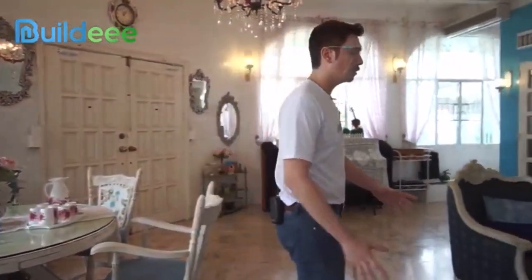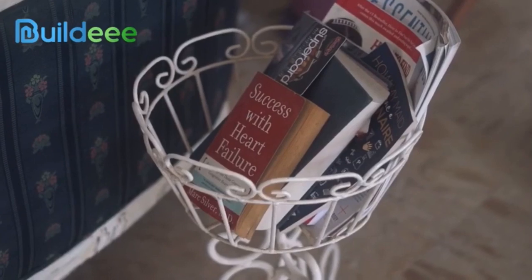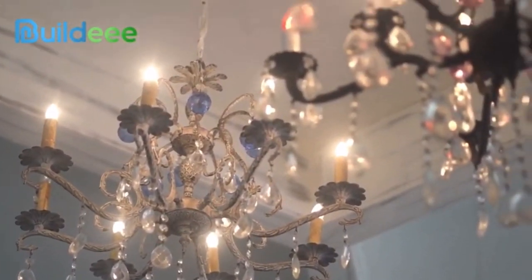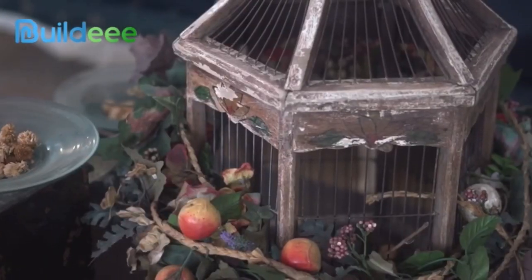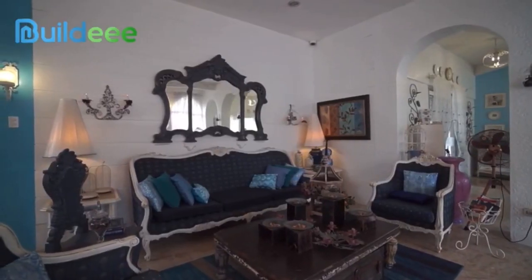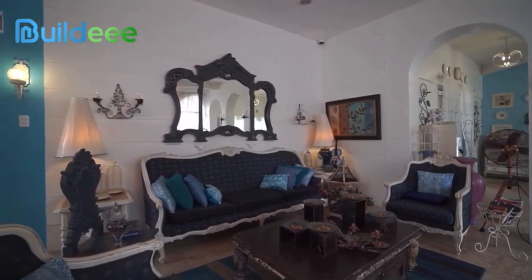And from pink, let's go to blue. Every inch of this house follows the theme of shabby chic — it's not just one or two fixtures, it's the whole house from ceiling to floor. It's just such a great place to be. You'd want to stay here for a weekend, a month, maybe a year — hey, why not?